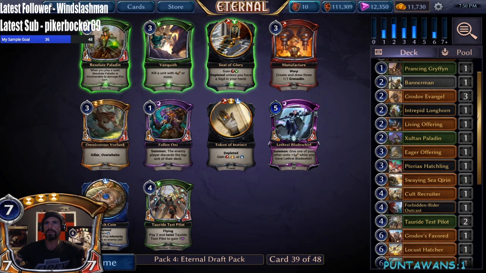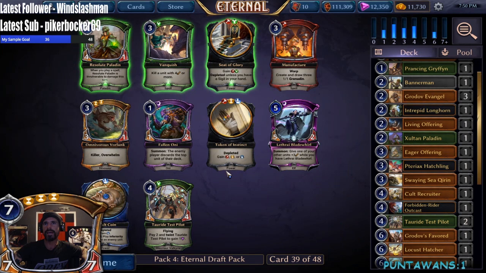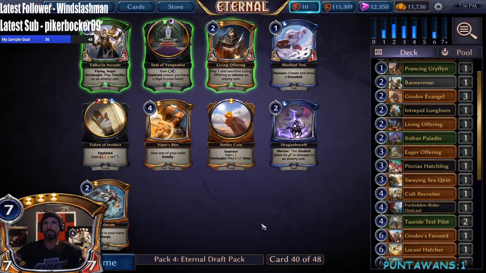Vanquish over Test Pilot. Yeah, this is just very clean removal. If you guys want a very good explanation on why Vanquish is so good, Hats on Lamps on the last episode of Farming Eternal did a very good breakdown about the card. Just the fact that it hits so many more targets for so much less than Downfall. Yeah, we'll snag the Vanquish. Sadly, passing on the Test Pilot, which is a bummer, because I would be totally happy with a deck full of Grodaw's favorites and Test Pilots. Snag the Vanquish. We don't need a 2-drop, so Living Offering is off the board.